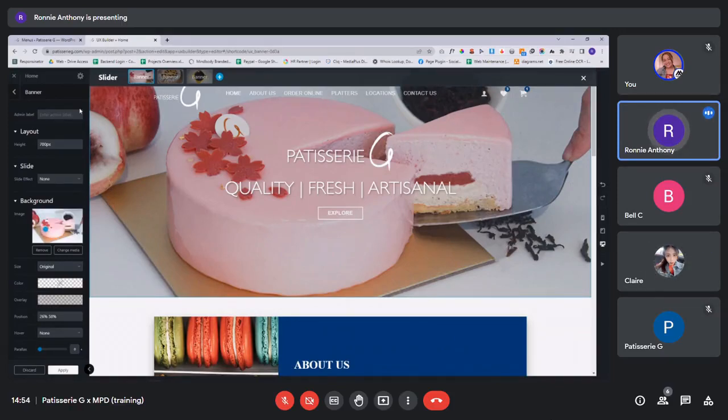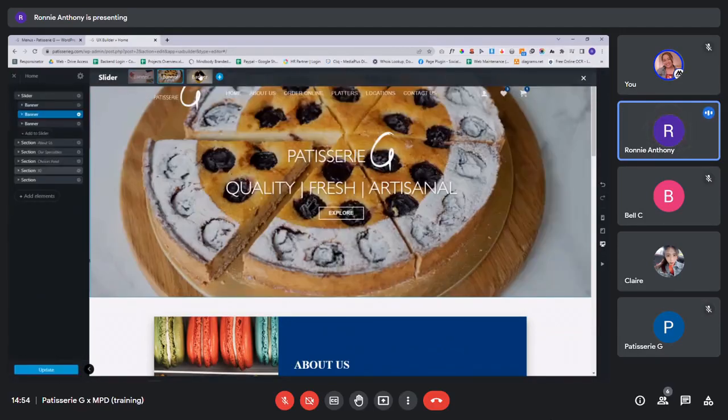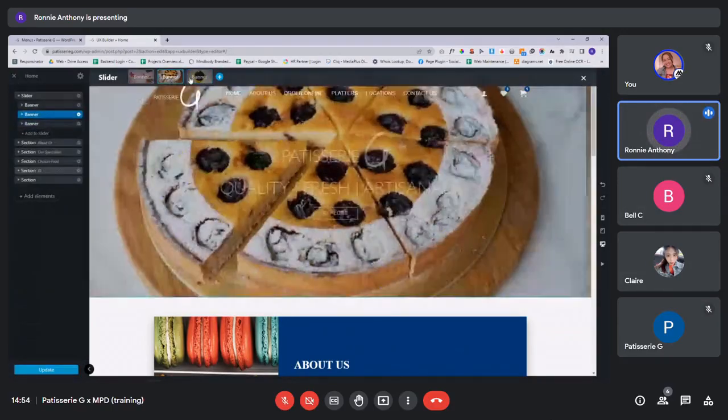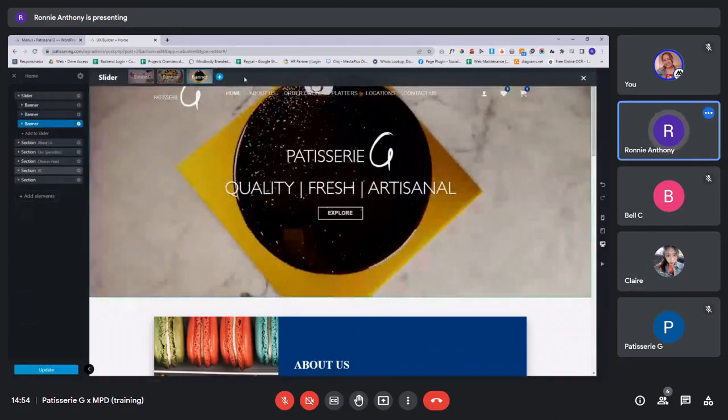If you want to adjust a different banner, you can just click on this banner over here to do the edits. And if you want to add in a new banner, my suggestion is for you to duplicate the current one and then change it accordingly. For example, on the left side you have three different banners, one, two, three. You just duplicate either one of them.